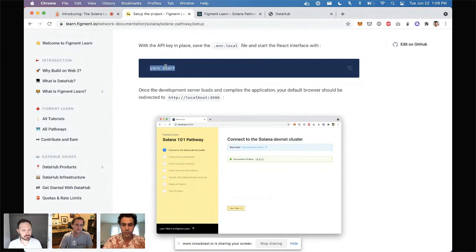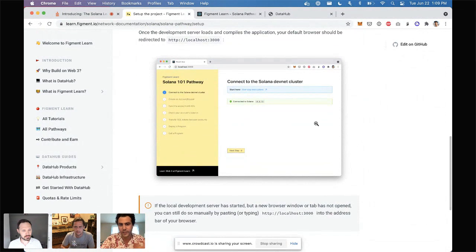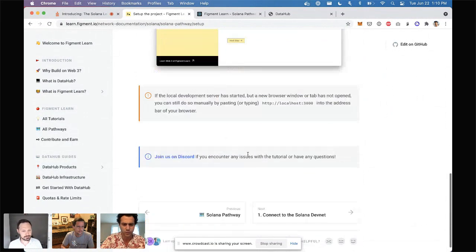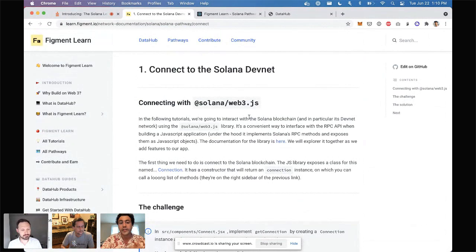And we've made a few little tweaks. The main thing we've added is obviously this NPM package, Solana Web3.js, I think it's called. This is the main JavaScript library that we're going to use in this pathway to interact with the DevNet of Solana. There are three clusters: mainnet, testnet, devnet. We're mostly going to use devnet.